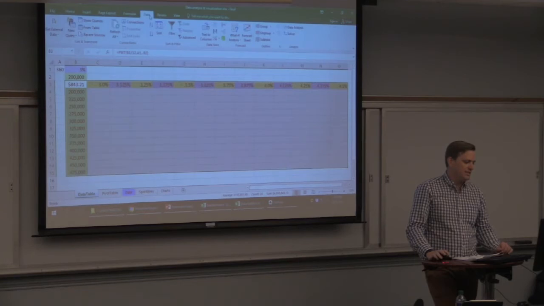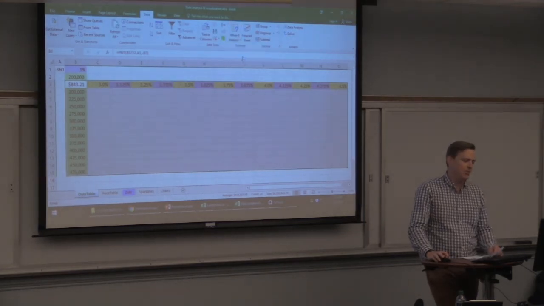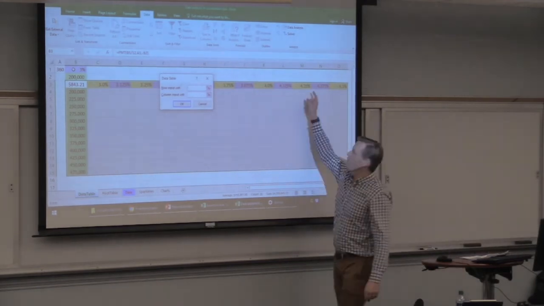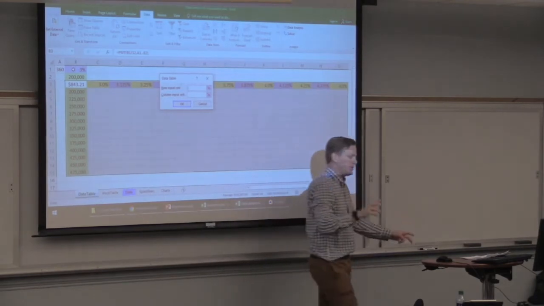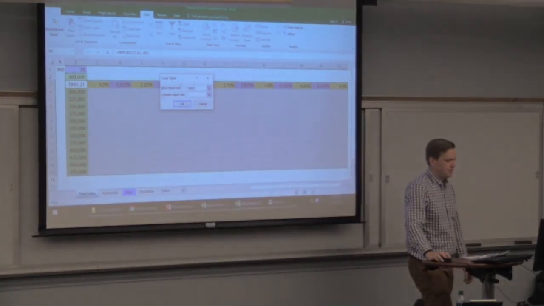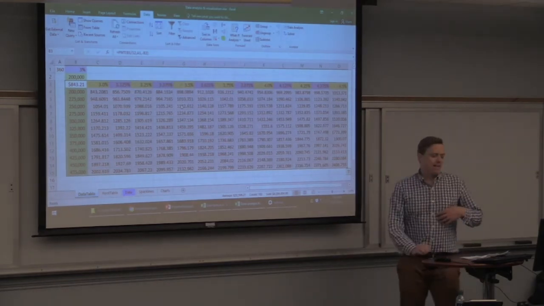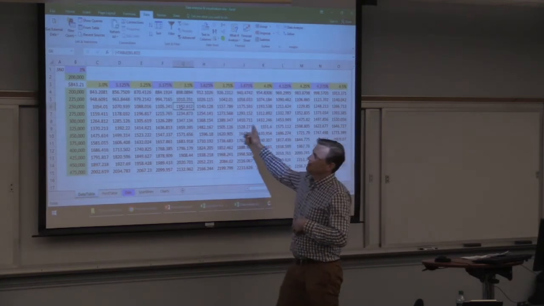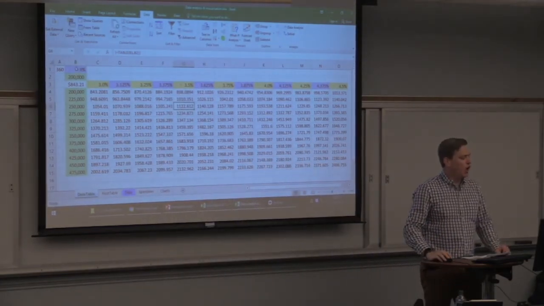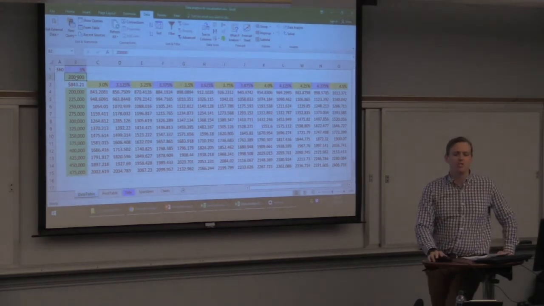Okay? And I'm going to Data, What If Analysis, and do a data table. It's going to ask me for a row input. My row input is going to be what's on this row, which is going to be 3%, the percentage. My column input is going to be the down payment. Oops, sorry. What that does is it automatically fills in this table using this function and formula. So row is going to be percentage, so it's going to be B1. And then the column is going to be the down payment, which is 200,000, or B2.